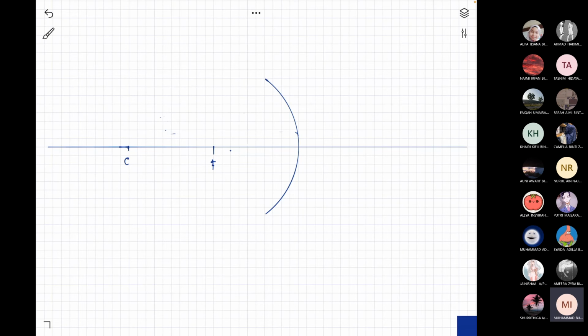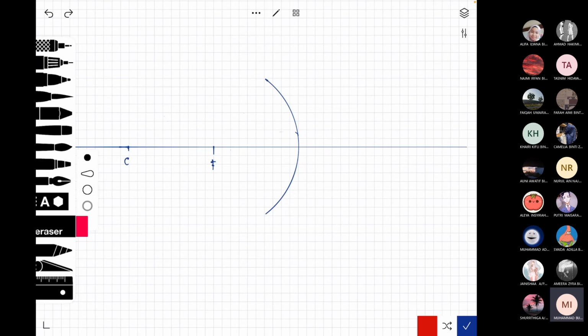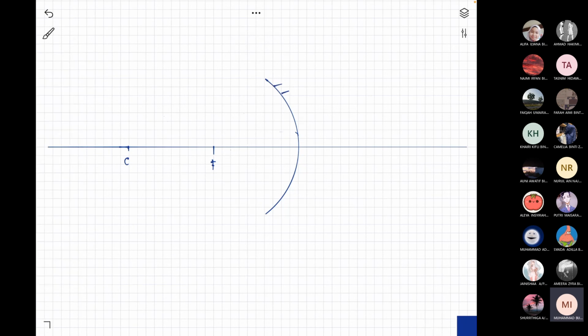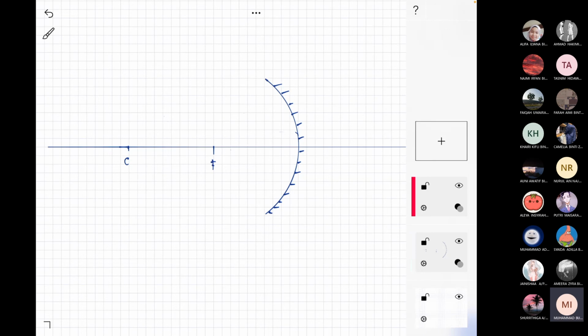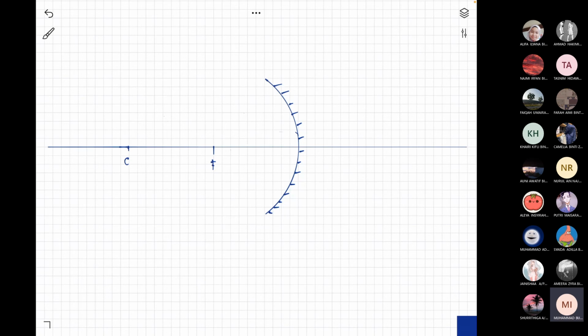We need to be very careful in this topic because it needs to be very precise. This is our drawing. And remember, let me change the pen. This is the back part of the mirror, so there will be no light which passes through this concave lens. Not lens, remember, this is mirror. Forgive me, sometimes I wrongly say lens, it should be mirror. This is our mirror, not lens. I'm going to add a layer for this drawing. We have three rules just now, right?